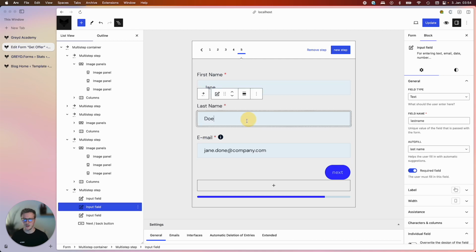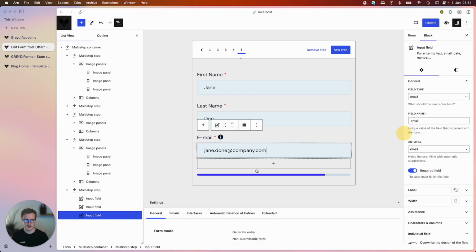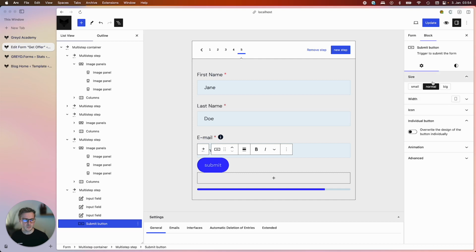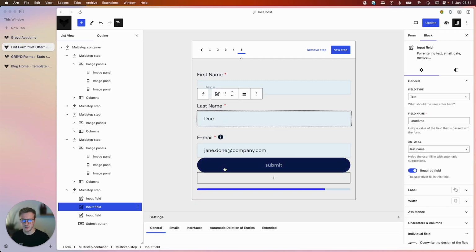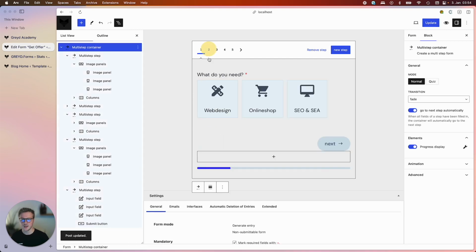And yes, those are fine, but now I want to get rid of my next button, and I want to have a submit button. Let's make this 100% white. Submit email. All right, this looks fine for now. Let's update this. So we have all the steps. Let's just wait until it's updated and then quickly go through the steps to make sure everything is right.